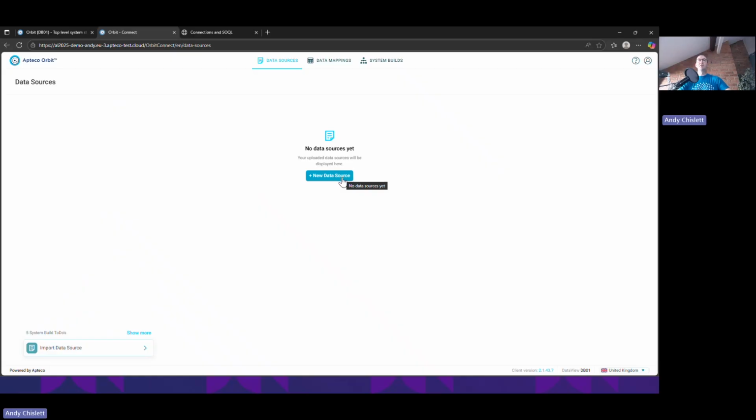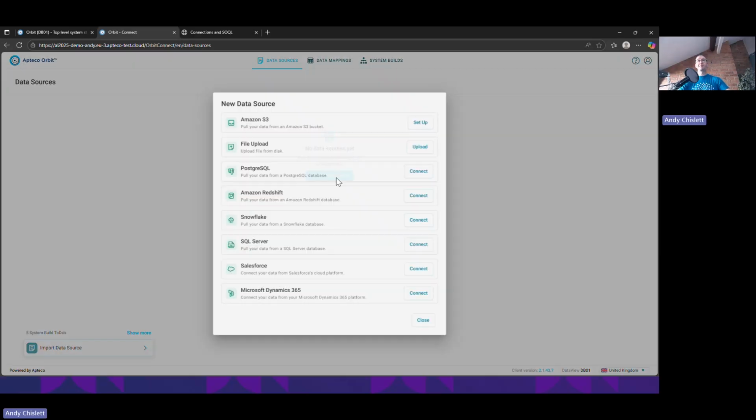And again, I'll click on New Data Source here. Now, when I showed this for the first time a year ago, I think there was either 3 or 4 maybe here. So we've been working hard over the year and we've added several other data source types. And they come from things like S3, file uploads, and then we've got some database types like cloud-based databases, Snowflake, Redshift, SQL Server.